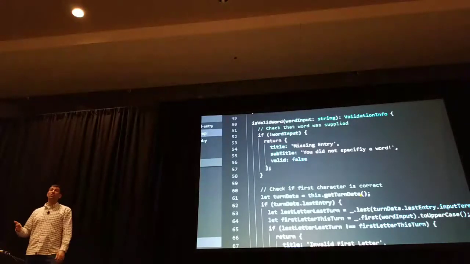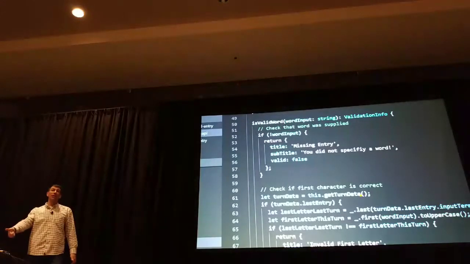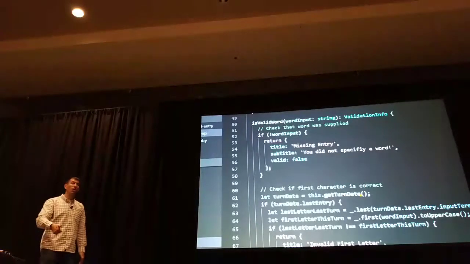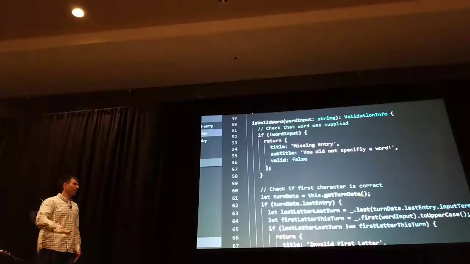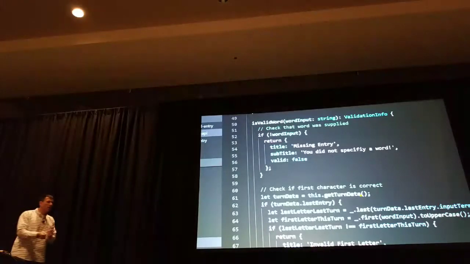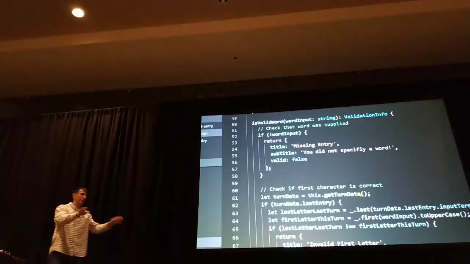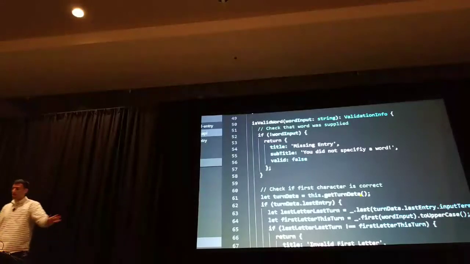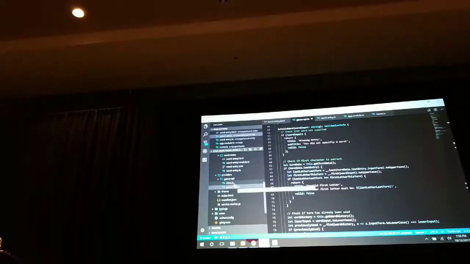The other thing is we've got to make sure that the word hasn't already been used. That's cheating, right? So if someone already used Han Solo, we don't want them to be able to use it again. And then there's always the debate with my son about, well, if I use Han, can I use Han Solo for the next one? No, that entry is confusing, all right? We're validating all that.